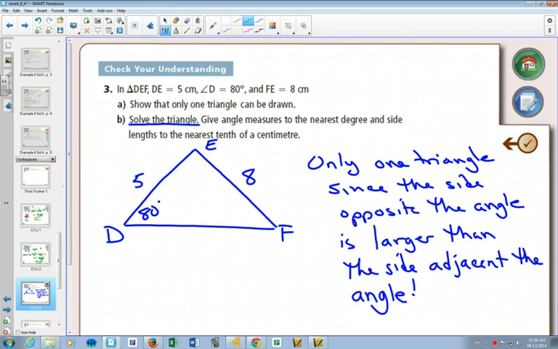So can you see how you're not really using the formula at all? Because the A's, the B's, and the C's, if you try to rethink of what's an A and what's a B, you're going to confuse yourself. As long as you keep thinking angles and opposite sides, you're going to be fine. So yes, we can find angle F first. And since we're finding an angle, we'll put that on top. Sine of F over 5, because those are opposite each other, has to equal sine of 80 over 8.